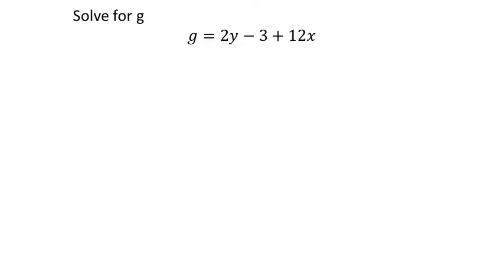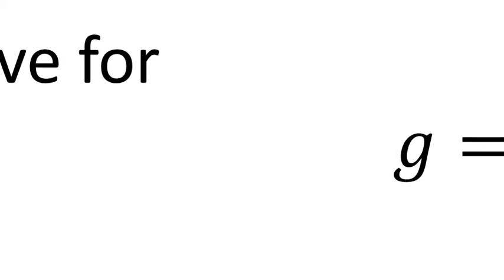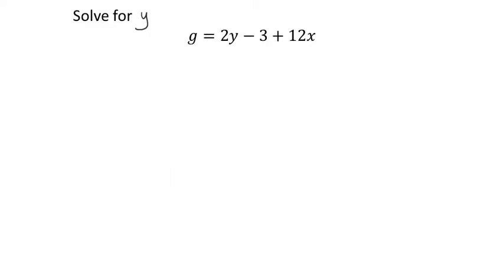All right, how about this one? What's this? Solve for G. I guess it's done, if it was asking that. I'm going to change this to make it a little bit more. I want to take this to the limit, right? So I'm not going to solve for G. I'm going to solve for the letter that looks like G. I assume that's a typo. And I'm going to solve for Y instead. Okay? Let's go back and solve for Y.